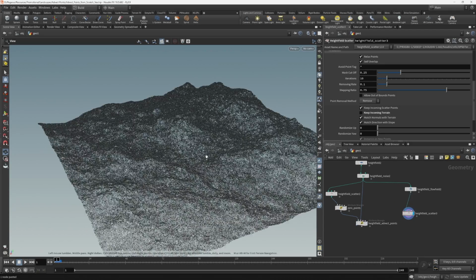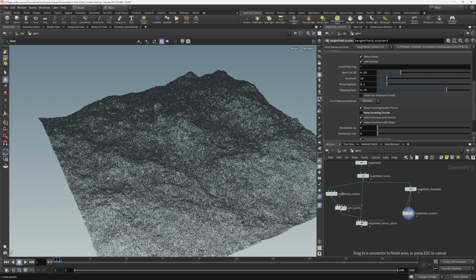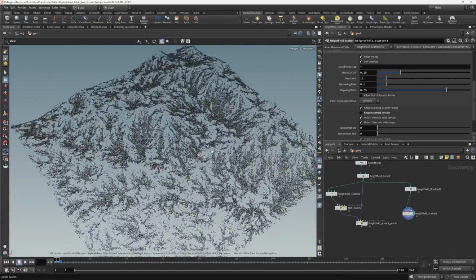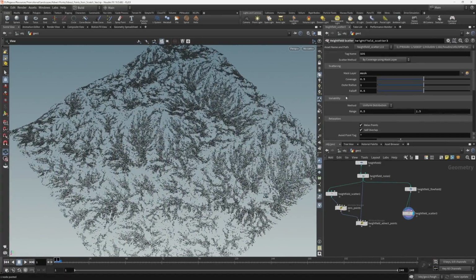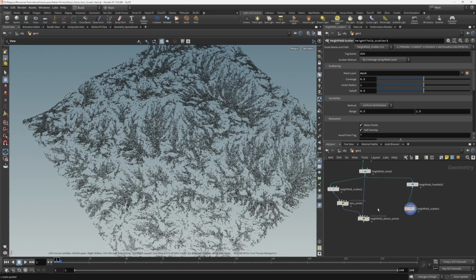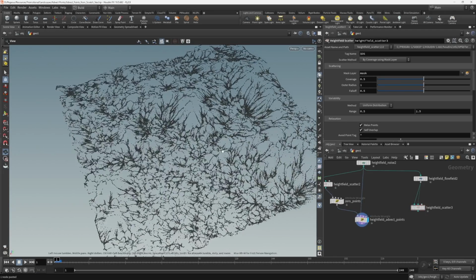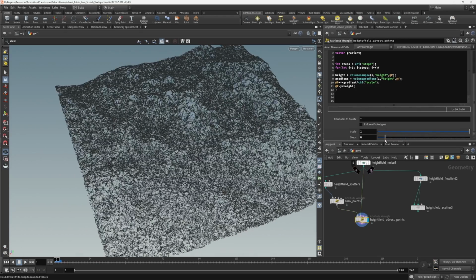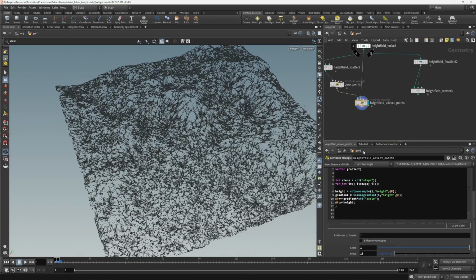The reason I prefer this is because I need to make sure the mask is hooked up too. But the reason I prefer this is because we get a pretty uniform looking result here, and you can get the density of the mask to drive the density of the points. But with this Heightfield Advect points, it's much more explicit how much you want these points to collect in the crevices. Whoops, what have I done there?